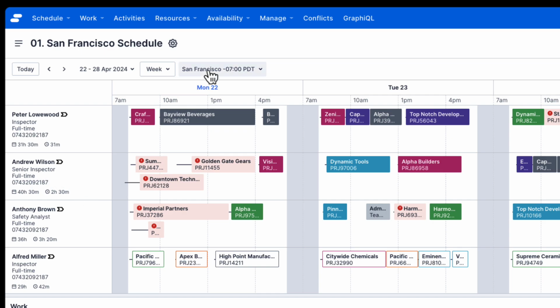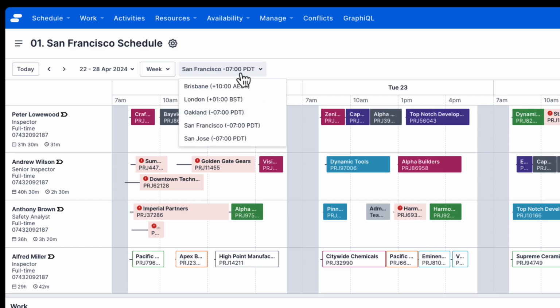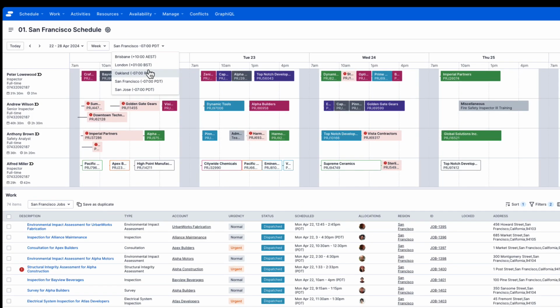In addition to these changes on the swim lane itself, you'll also notice that in the header we've got a time zone selector. This is particularly useful when supporting multi-region use cases, particularly where both of those regions span multiple time zones. So this allows us to anchor the time zone that's displayed in the swim lane to the time zone of our choice, ensuring the schedule is presented in the way that the scheduler needs it most.